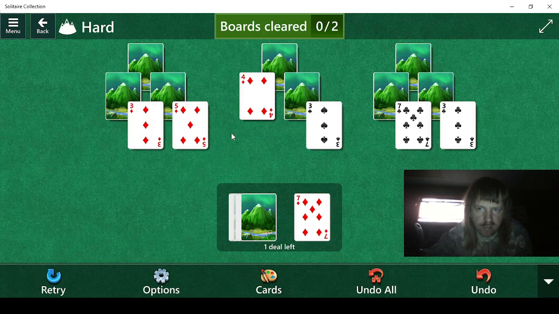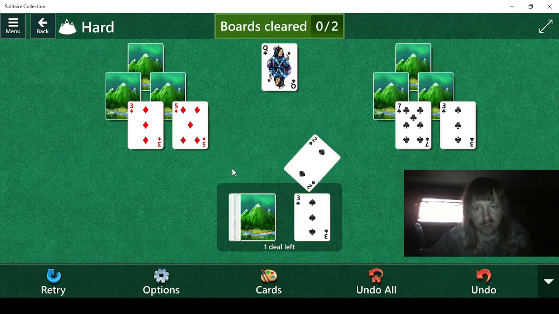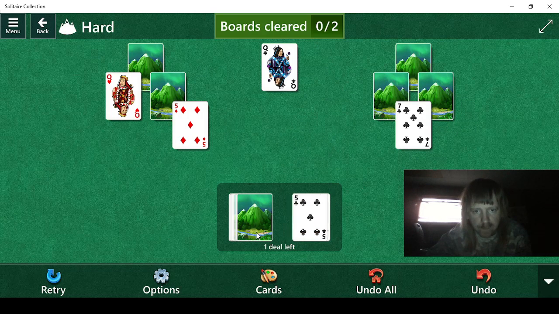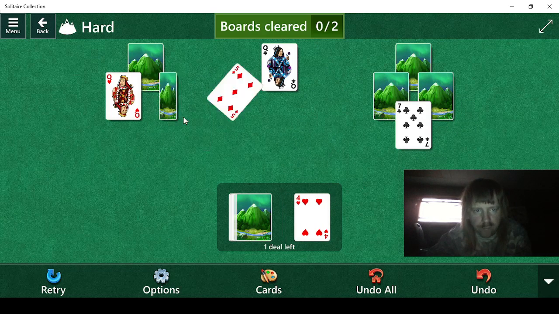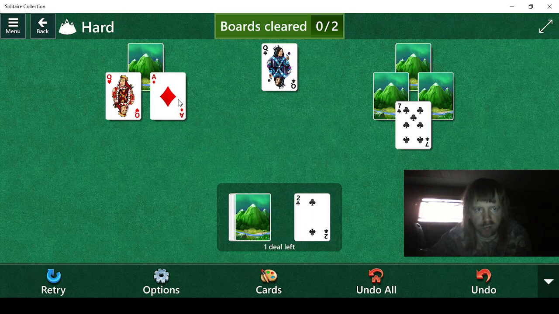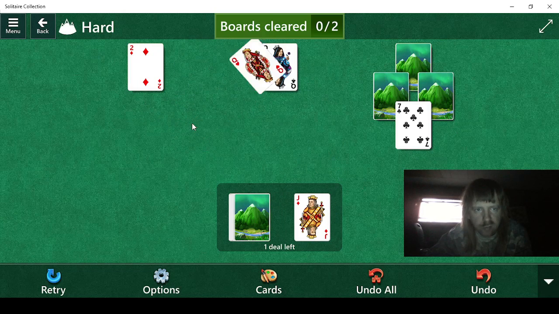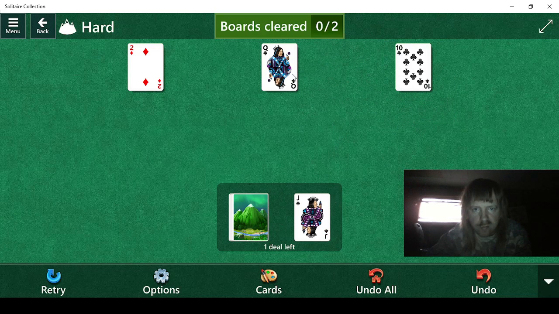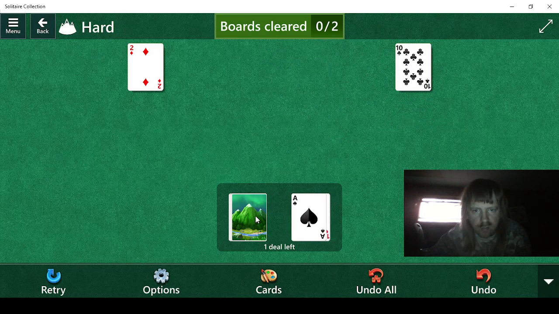10, jack. 9, 8, 9, 8, 7. Okay. 5, 4. We gotta go 3, 2, 3, okay. 7, 9, 2, 3, okay. 5, 4, 5, okay. 2, ace, okay. Jack, queen, okay, 8, 7. 9, 10, jack, queen.